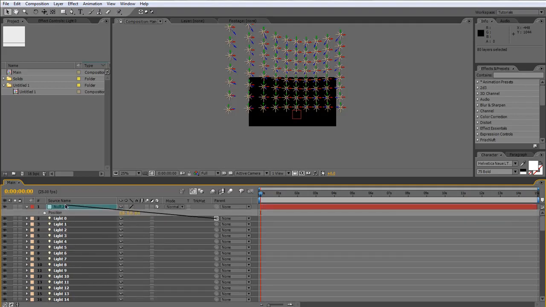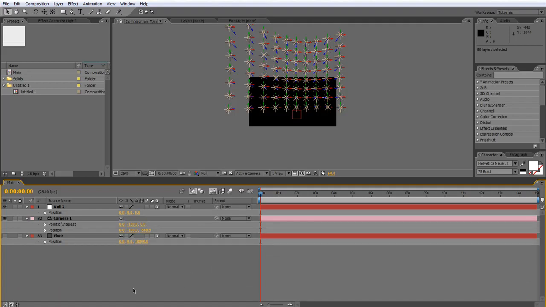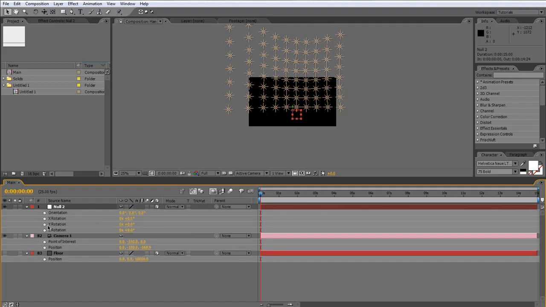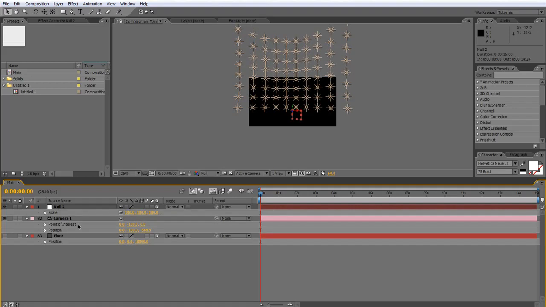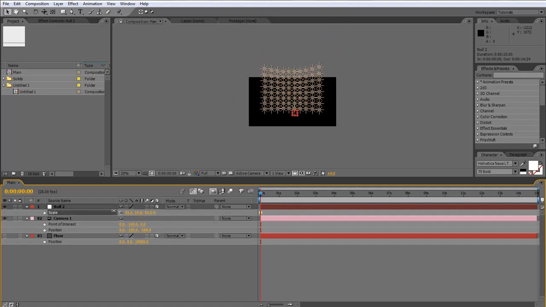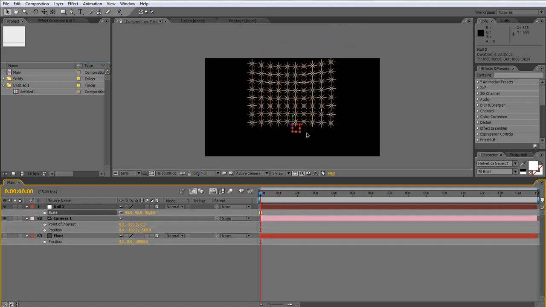So parent all the lights, and with them still selected, let's just turn on the shy modifier and hide them so our timeline is a bit more clean. And let's set it up. So first thing is we want to rotate it a little bit along the y-axis to match the center, and then perhaps scale them down so that we fit all of them on the screen at the same time.